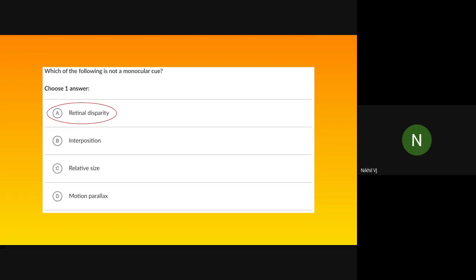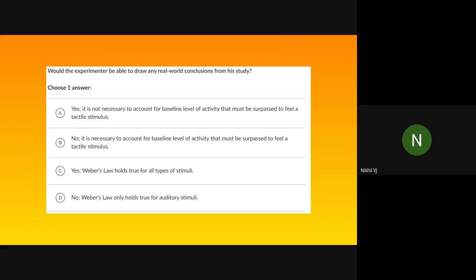And we can move on to the final question if no one has any questions about that one. So for the final question for this passage, this concept has a lot to do with experimental design. And the first thing we have to understand about this passage is that the researcher did an experimental study where they induced some changes, like changing the weight that was added, and observed the result, which was how often people noticed it or at what level people noticed it.